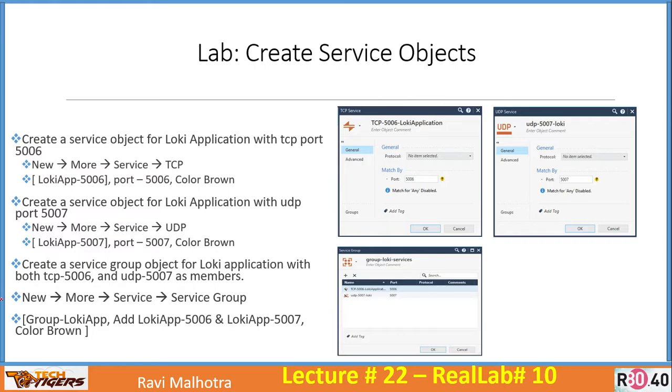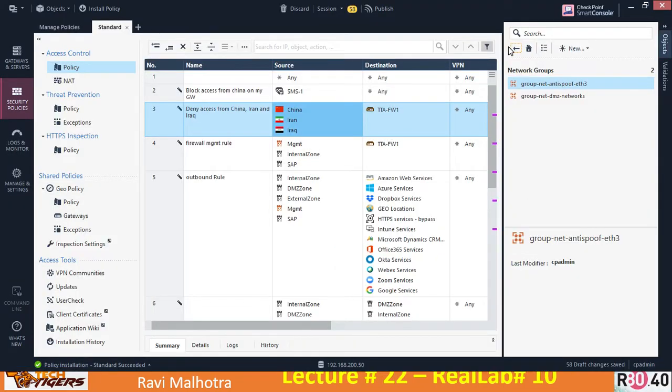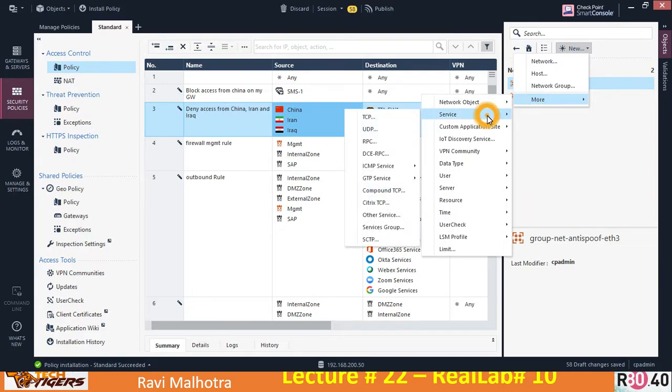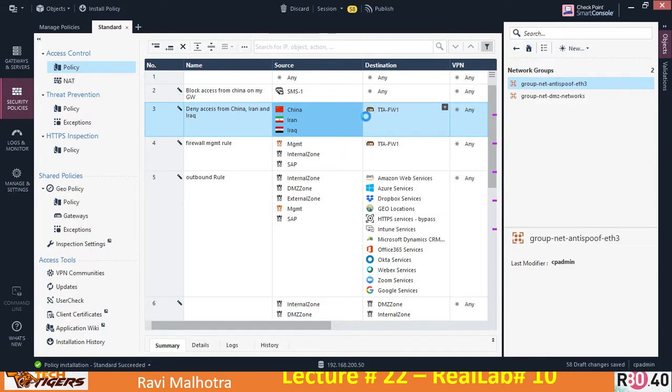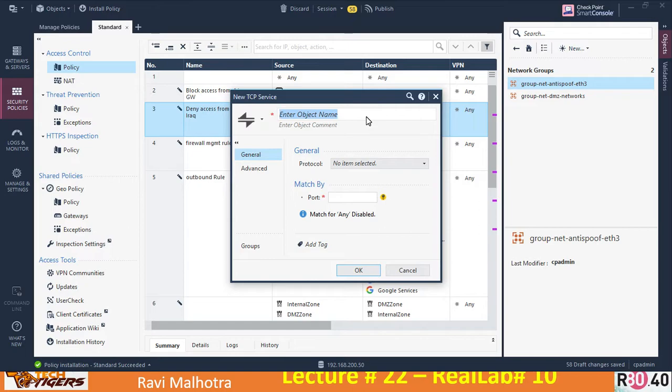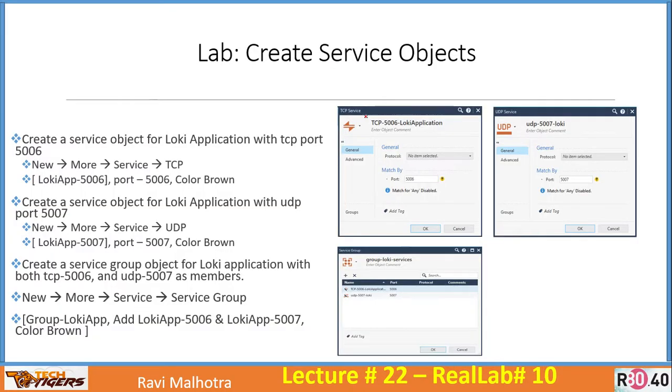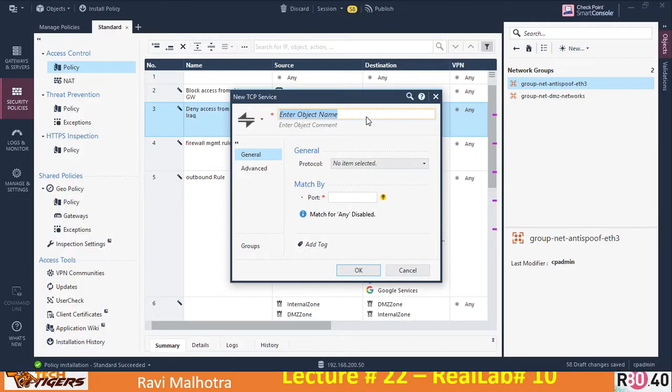It says that create a 5006 port number and name this as a Loki app. Okay, so I'll go to new, I'll go to more, I'll go to service, I'll go to TCP. Okay. When I go to TCP, I'll say TCP Loki app SAP 5006.